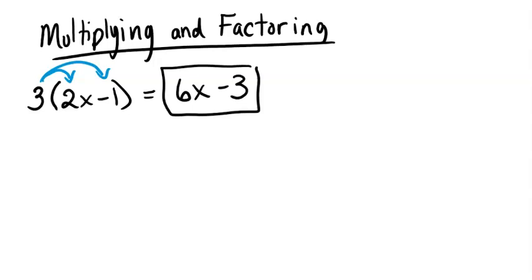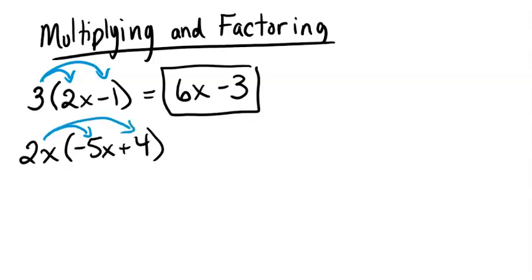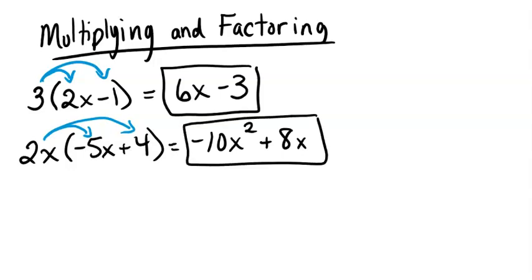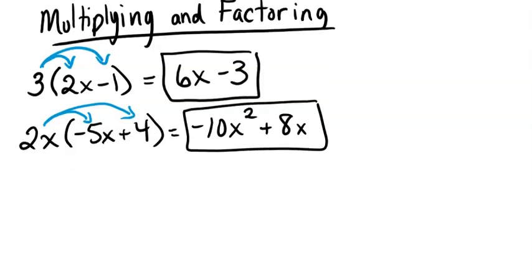And then we see that those aren't like terms, and so that's our final answer. We've also looked at multiplying a monomial, maybe like 2x times negative 5x plus 4. The idea here is the same. We do 2x times negative 5x and 2x times 4. So 2x times negative 5x is negative 10x squared, and 2x times plus 4 is a plus 8x. This is called multiplying. What we're doing here, when we distribute like that, we're multiplying.